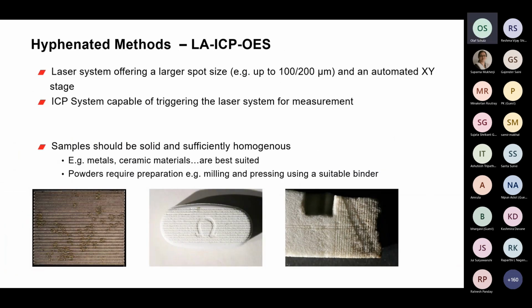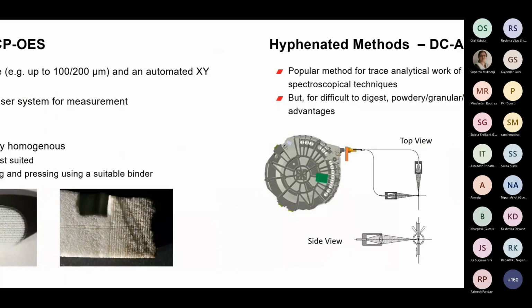The slide here shows some examples of material possible to be analyzed using a laser system. Metals and ceramic materials are best suited and where the technique is most useful. Smaller metal parts cannot be analyzed well using spark emission spectroscopy and require digestion for the ICP analysis. Ceramics are typically hard to digest, and for both groups of material, a larger variety of reference materials is available for calibration. And even though the method is not non-destructive, it is minimally invasive and parts may still be used after the test.